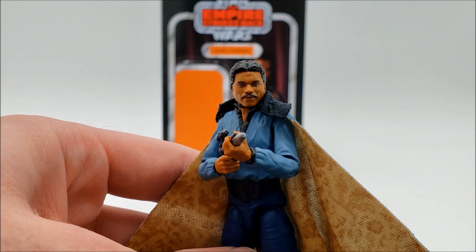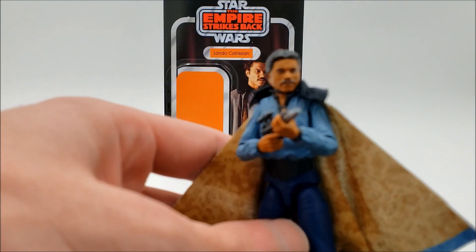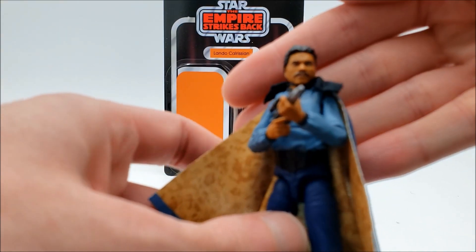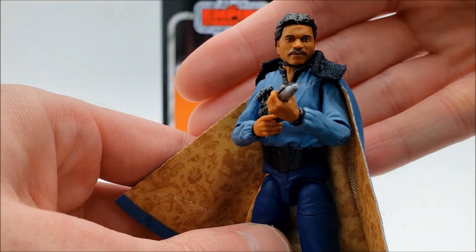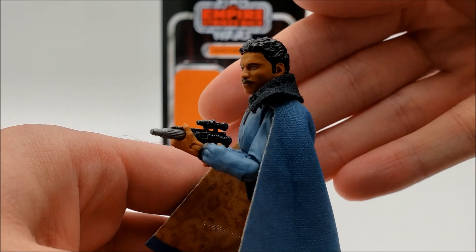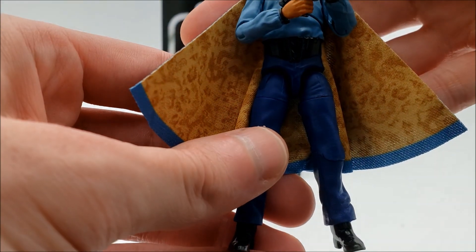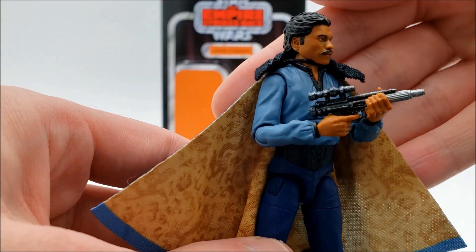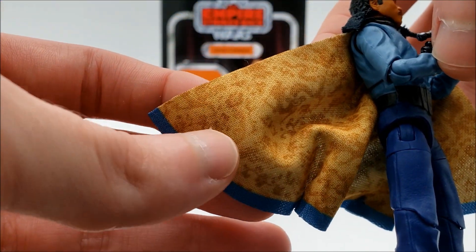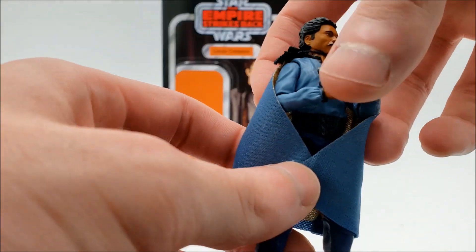Like I said, this is probably the best Lando we've ever gotten. There was a VOTC Lando Calrissian released back in 2004 — I used to have that figure, it held up pretty well, but we definitely needed a new release. Too bad it took this long to get a definitive Lando, but we have one now. The head sculpt is phenomenal — can't get much closer than that. The Baron's outfit is perfect. There's very nice detailing in his cape as well, including the patterns. The cut of the cape is very clean too, and it doesn't feel like it would fray.